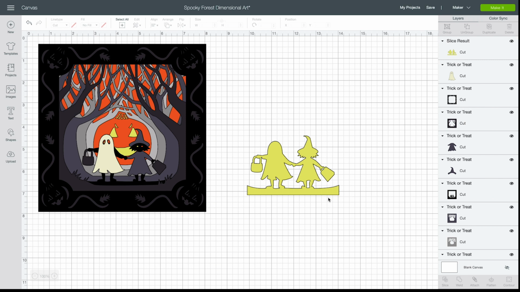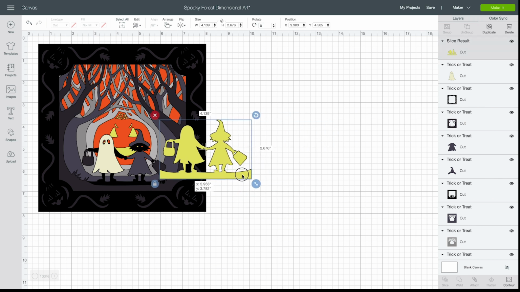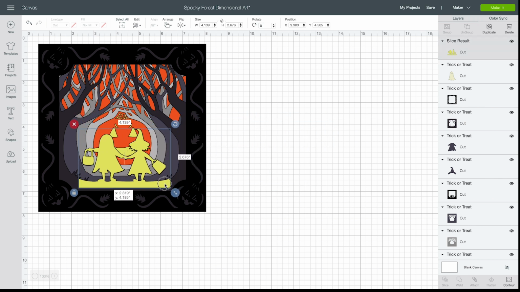So now I'm going to go ahead and drag this back over, and I'm going to place that right over top of my characters, try to line that up as best as I can. Now this is all going to cut each layer by color, so I don't really need to worry about this looking exactly the way it's going to look finished. But just to show you how, if you are more of a visual person, as you're putting things together in your mind, you can go ahead and move this back where it was.